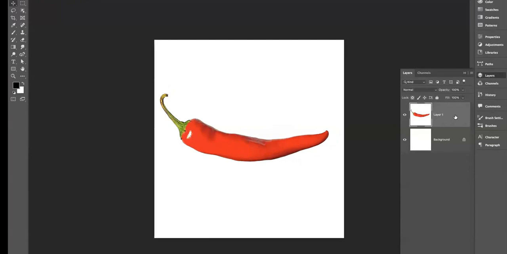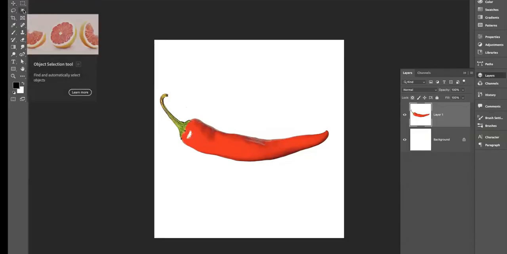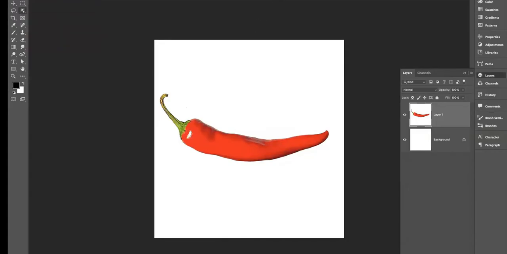to remove. And we're going to start off with the original image. Okay, so first thing I would need to do is make a selection of our chili here. So I'm going to use the object selection tool and just simply come up to the top of the screen and press select subject. And as you can see here, we've now selected that subject.